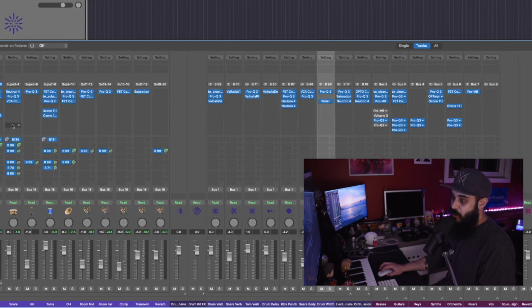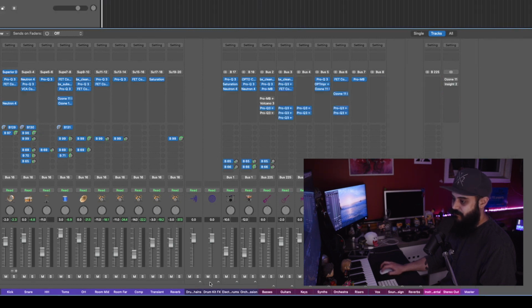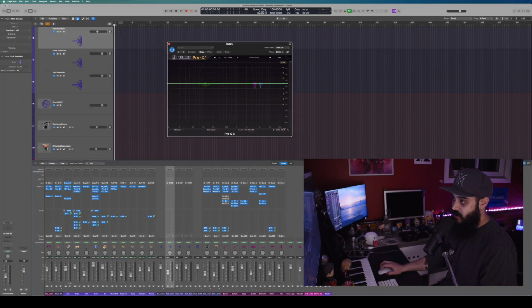And then one of the most important things I've got set up, in my opinion, is these sidechain tracks. I'm routing my main drum elements, the kick, snare, and toms, to their own individual sidechain tracks. Now, these tracks have no output set, so you're never actually hearing them. They're only there to trigger dynamic EQs on my other buses, so I can carve out conflicting frequencies that are masking and stepping all over the drums.